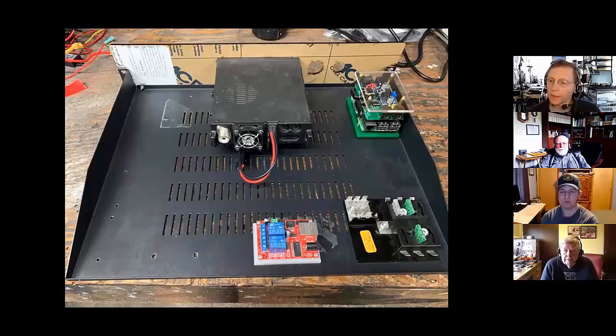Yes, it's a very simple design. It has an Ethernet port on it and two relays. And it has a very simple operating system, probably a very slimmed down version of Linux on it. And you can configure it to work with a cloud server. And that's what we've done.